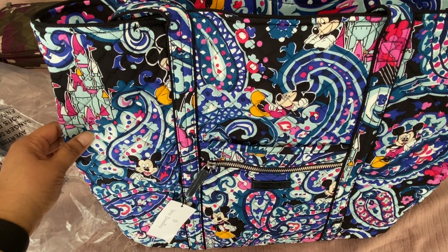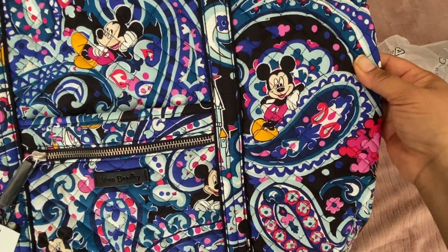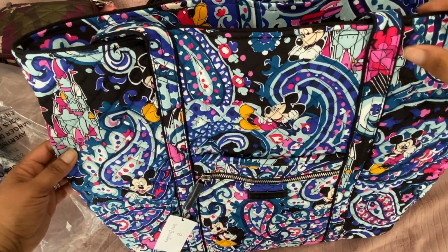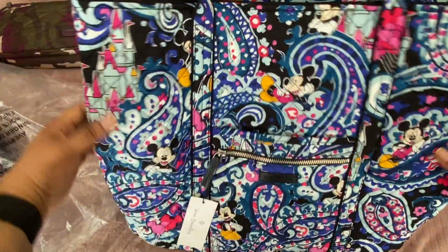I think it's so cute, very pretty. There's another Mickey right there. The only thing is no castle in the front, but, well, there's a partial castle, but it's okay. There's one right there. It's a great bag.